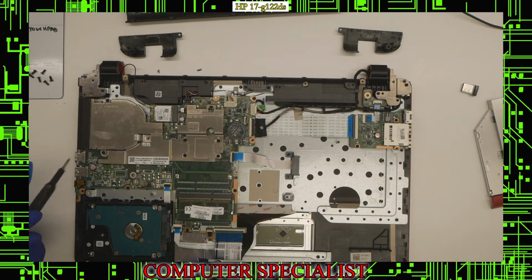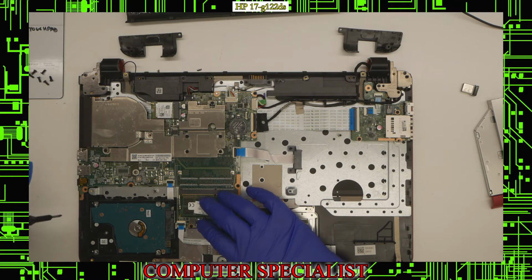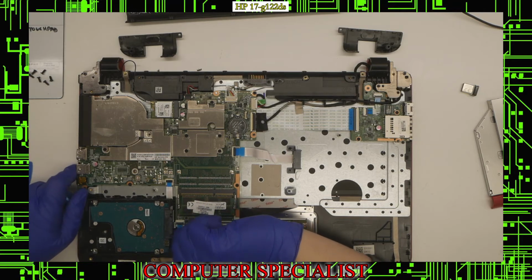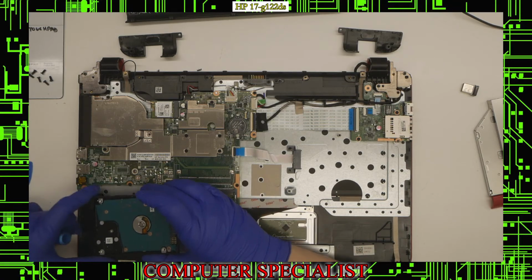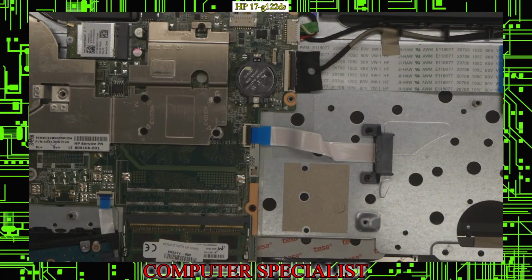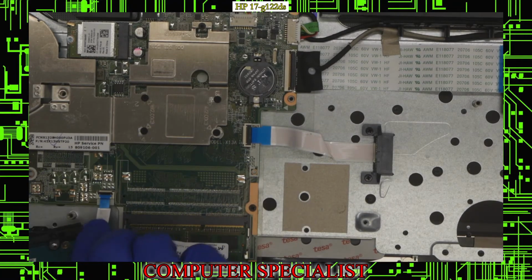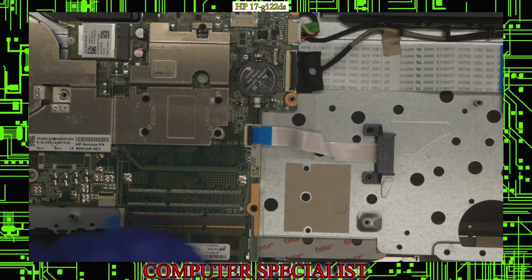So now what we're going to do is we're just going to take out the hard drive. So to take out the hard drive, pretty simple process. It doesn't appear that there are any screws holding the hard drive in. So just use your finger to lever up the hard drive like so. You can pull it straight out, and this is the connector for it. So you want to lift up that black tab down there. Try to zoom in so you can see. Just lift up that little black tab, and you should be able to pull the connector straight outwards like so. And now the hard drive is out.